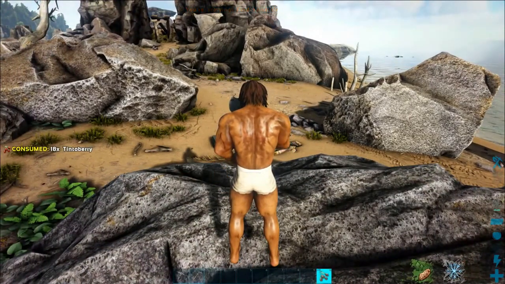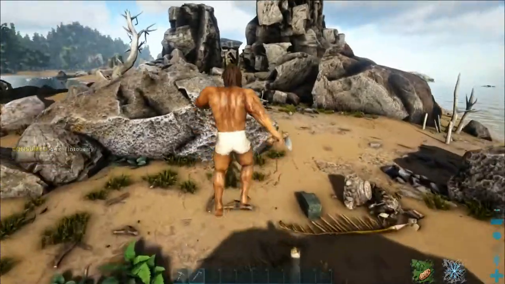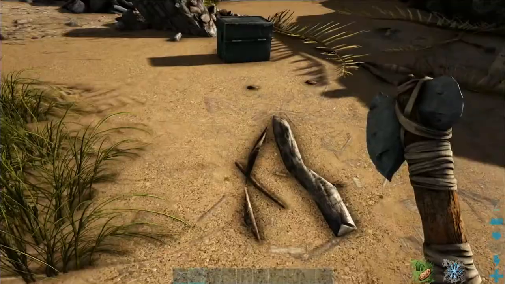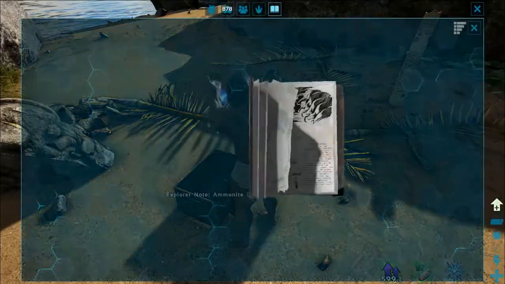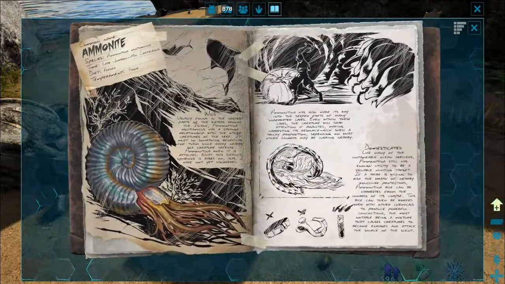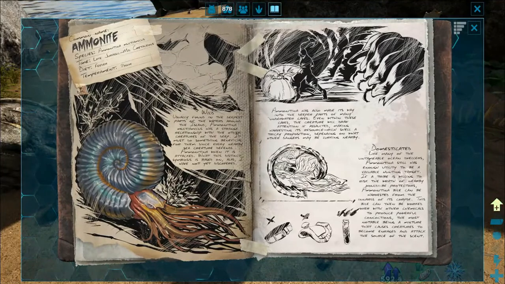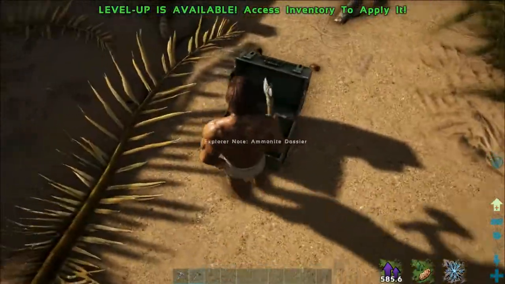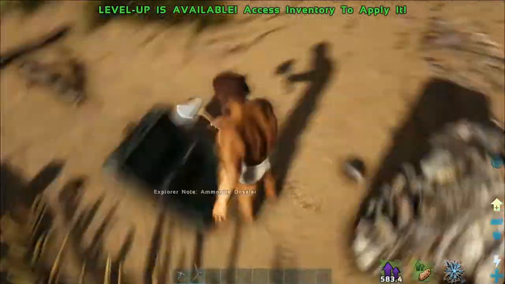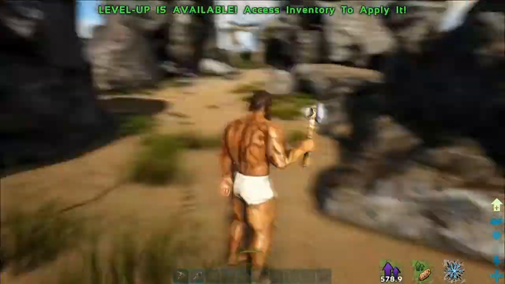Well, let me quickly eat something. There you go. Oh, a note. Okay, well. The ammonite. Ammonite, ammonite? Oh, I don't know. So. Yeah, that doesn't help. No, that does not help. Thank you. So yeah, just. Oh, what happened there?